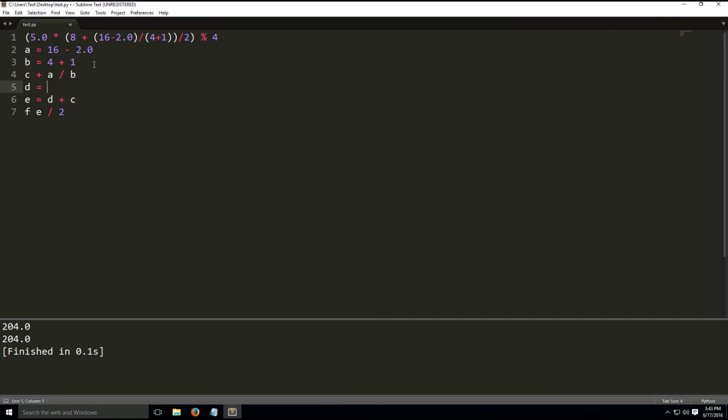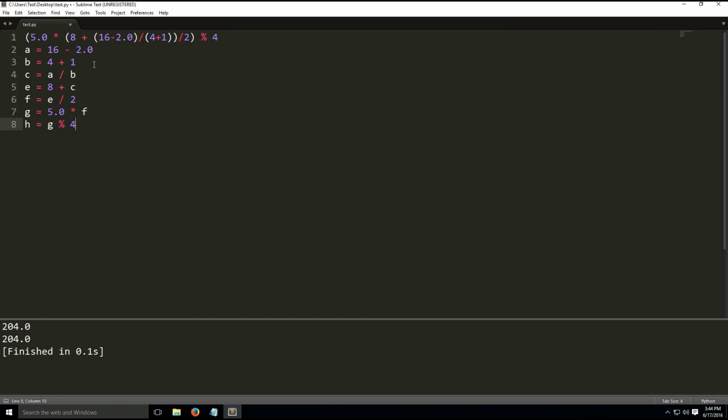What you could do for e instead is something like this. For example, e is equal to 8 plus c. And f is equal to e divided by 2, and g is going to be equal to 5.0 times f. My bad, I made a mistake here. I forgot the equal sign. I forgot one here too. So c equals, not plus. Caught my mistake. So g equals 5 times this whole thing. And then finally h, which is equal to g modulo 4. As you can see, the precedence is as follows. You take the very inner parentheses and you do the operations regardless of the operations outside.